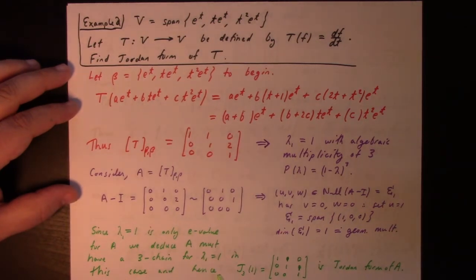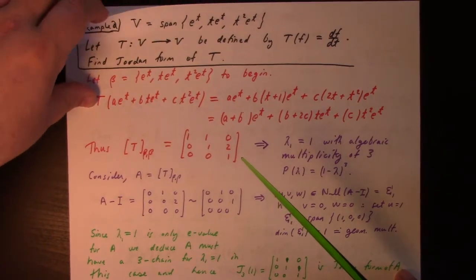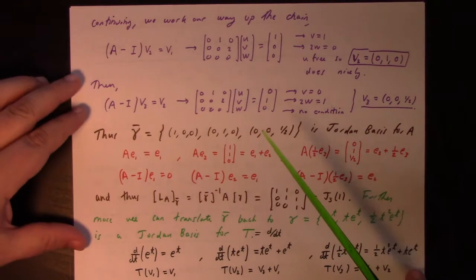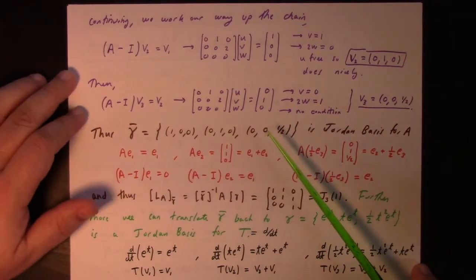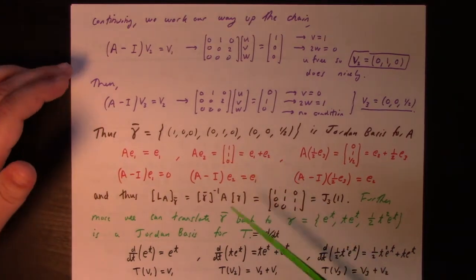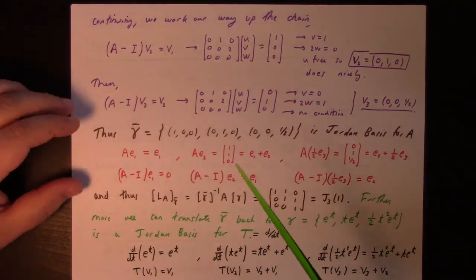And in this case, we can anticipate that, in fact, the Jordan form here is going to be 1, 1, 0, 0, 1, 1, 0, 0, 1. Now, that's nice to anticipate, but let's see what it actually is. Let's work it out. So continuing, I work my way up the chain. Let's make sure I got my thing in. Nothing makes me sadder than to find out I've been working outside the view. So I work my way up the chain.